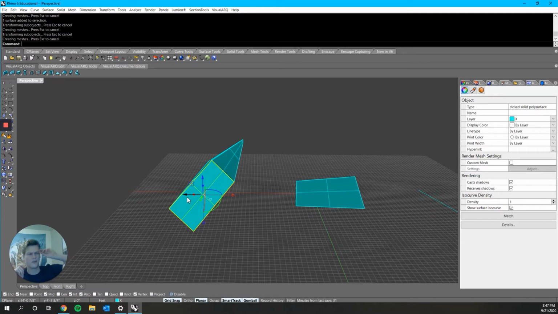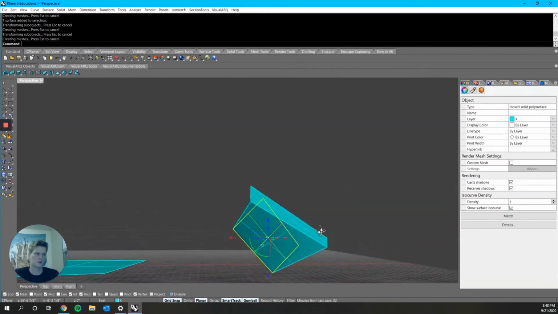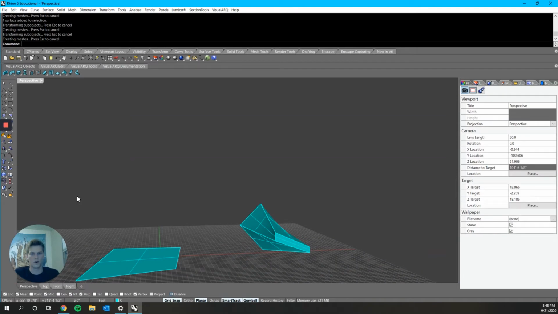And Rhino's great because there's a lot of freedom to what you can do to the geometry, but it's not great because it will pretty much let you do whatever you want to do to it. And you might end up making some physically impossible shapes by making things intersect each other by twisting or mangling things too much. So you just have to exercise caution when doing that. Otherwise, you can easily go off the rails.